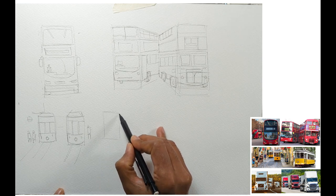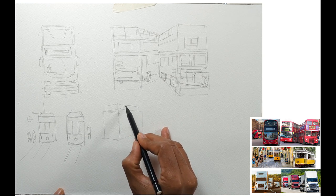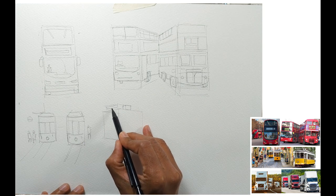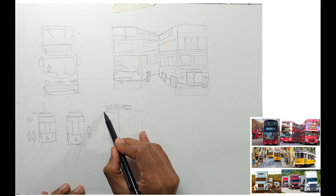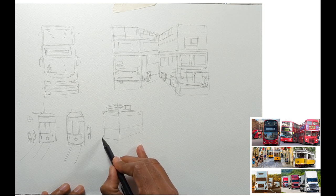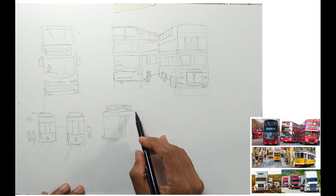So always try to think something like that. Then there's an AC. Not all the way, but just there. So if I erase that. Something like that, and it's got a curved surface. And it's got, I believe it's called a cow catcher. So, a door.